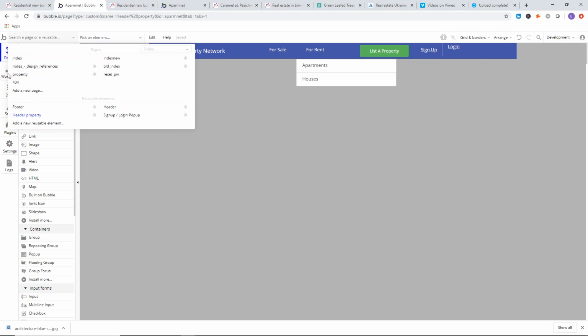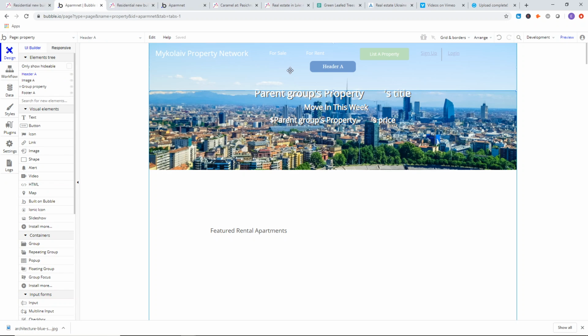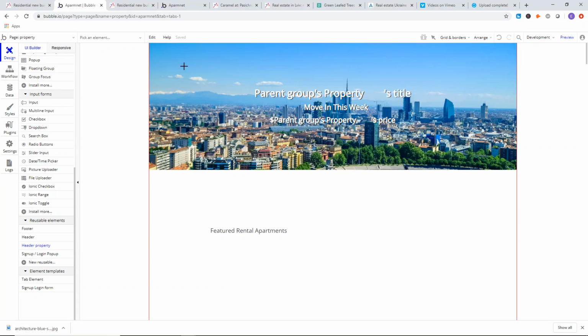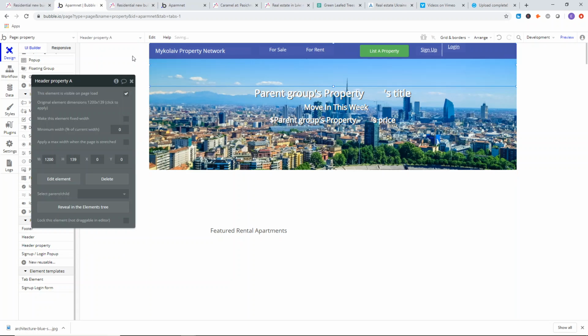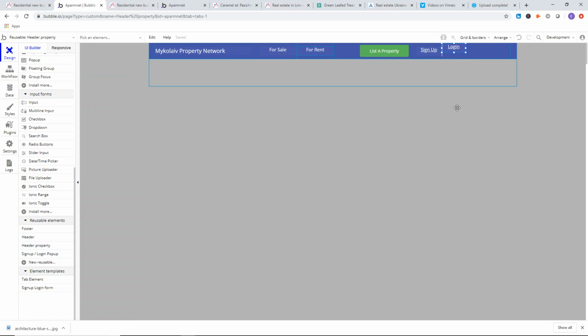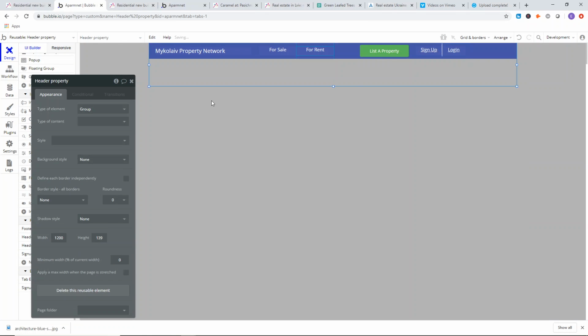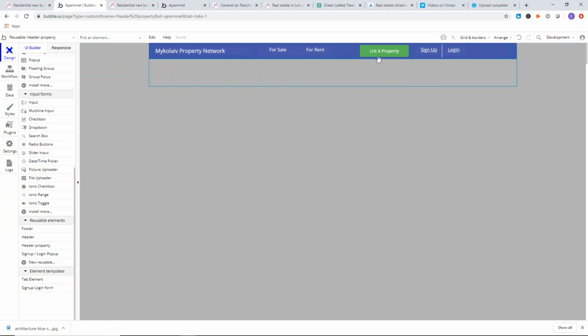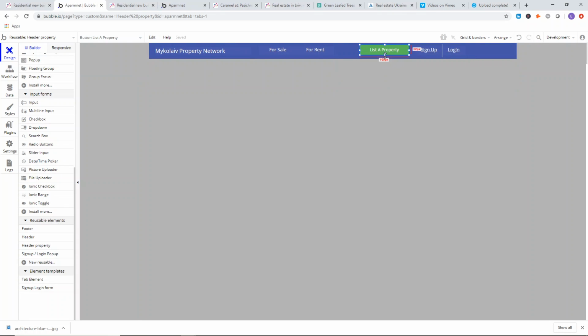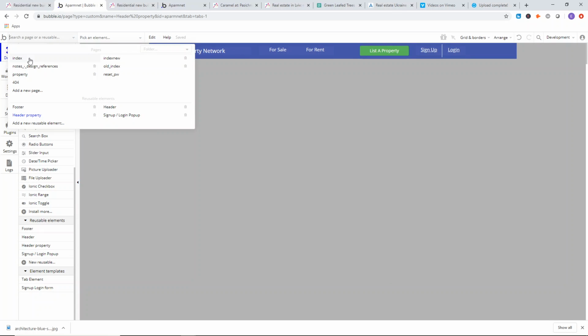So now we're going to go back to the property page. And we're going to say, okay, let's test it out. So delete the header on the top and use the new header property. Okay, whoops. Let's actually go back to the header property and adjust it again. So bring that down, center that horizontally. All right, almost there. Also want to center this header horizontally. Center vertically, I mean, vertically. Center those vertically. And all right, that's pretty nice. Let's also adjust this size down a little bit like that. Center that vertically. And let's test this out.